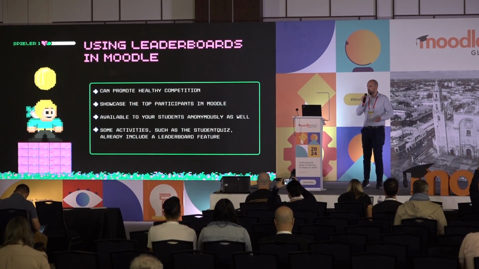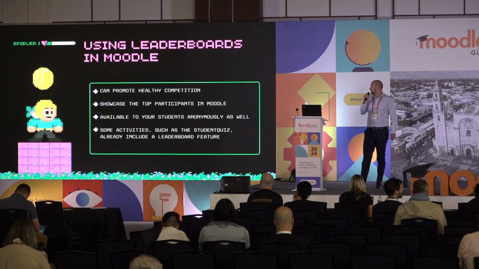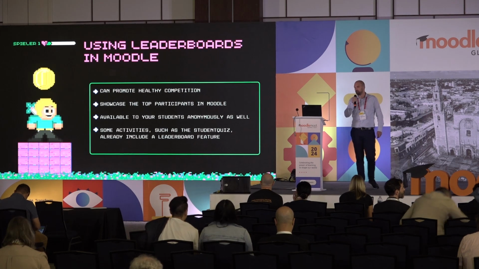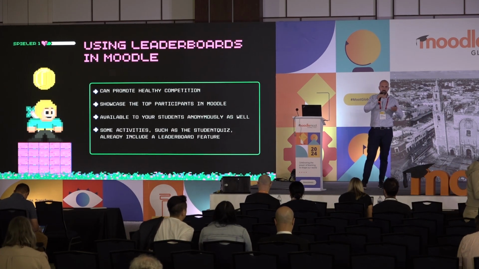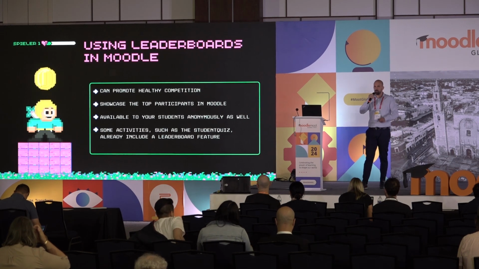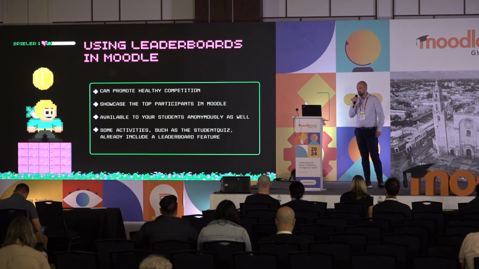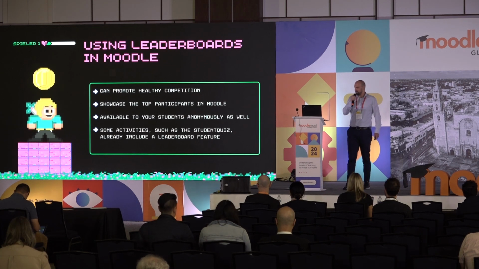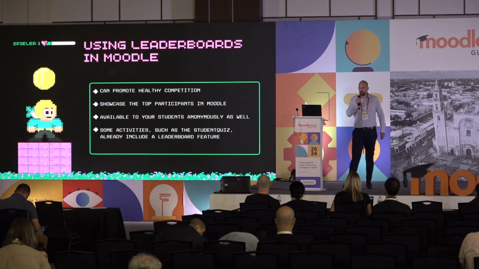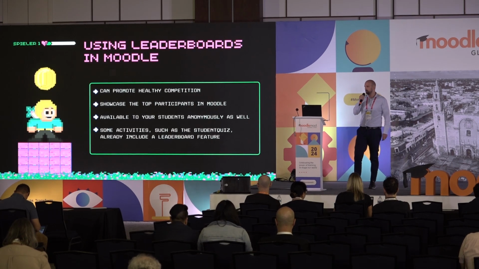First of all, let's talk about leaderboards. Why leaderboards? Because they can promote healthy competition. They can show the participants' ranking, and you can also do this anonymously. So you can show the top 3 students in your course, and that's for the motivation of the students. And for some activities, maybe you know, there's a plugin, but the student quiz already includes a leaderboard feature.